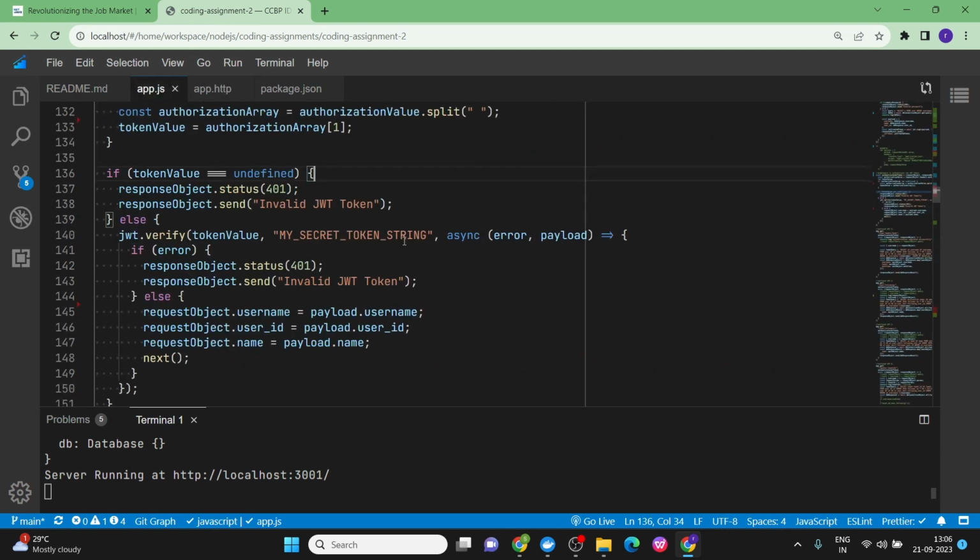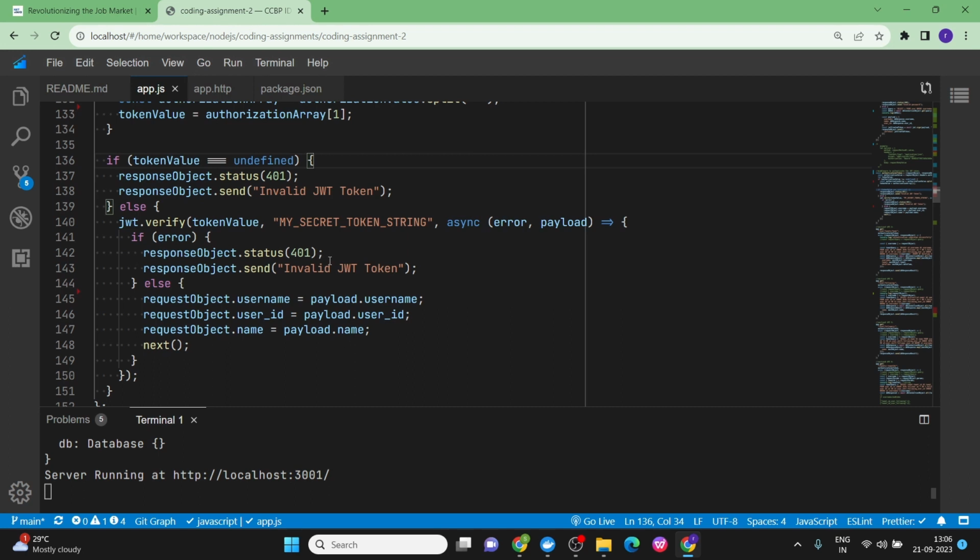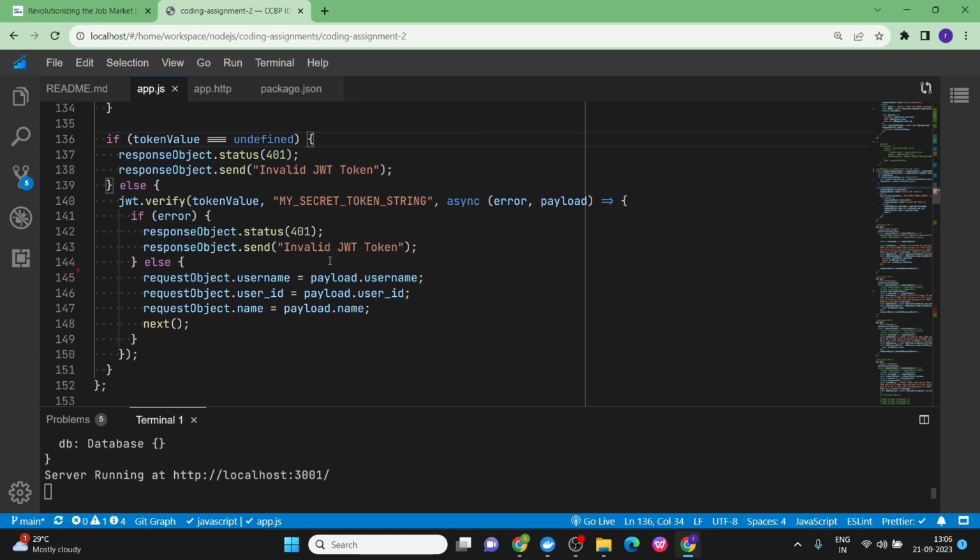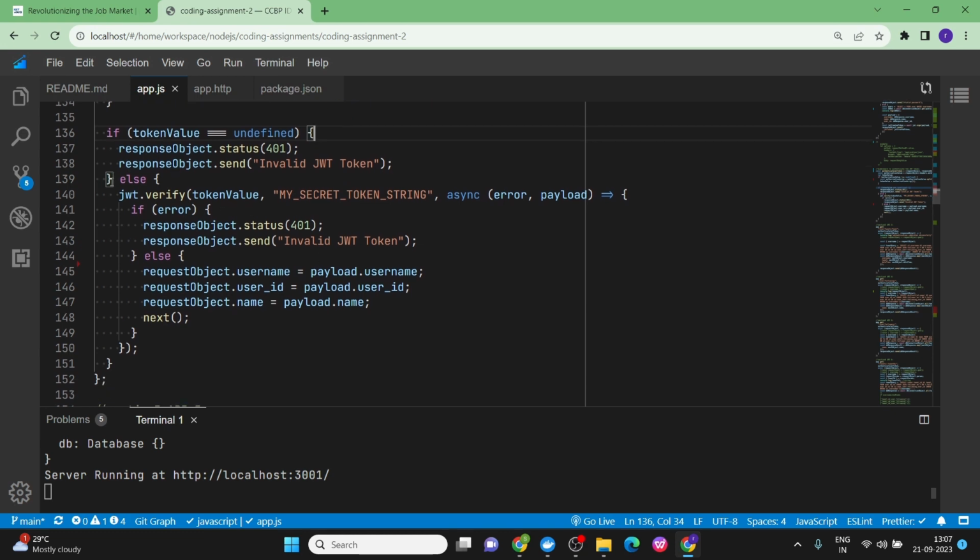And after providing the JWT token, it checks whether the JWT token is valid or not. For checking the validation, we use the JSON Web Tokens library. The JSON Web Tokens library provides the verify method, which takes the token value and the secret string assigned while creating the JWT token as parameters.